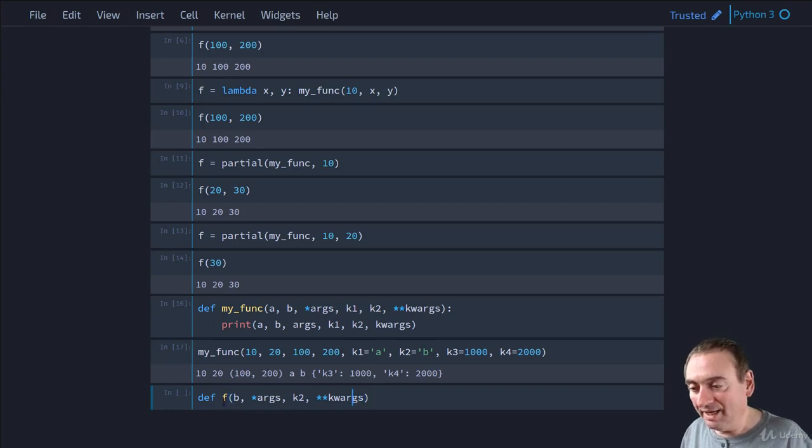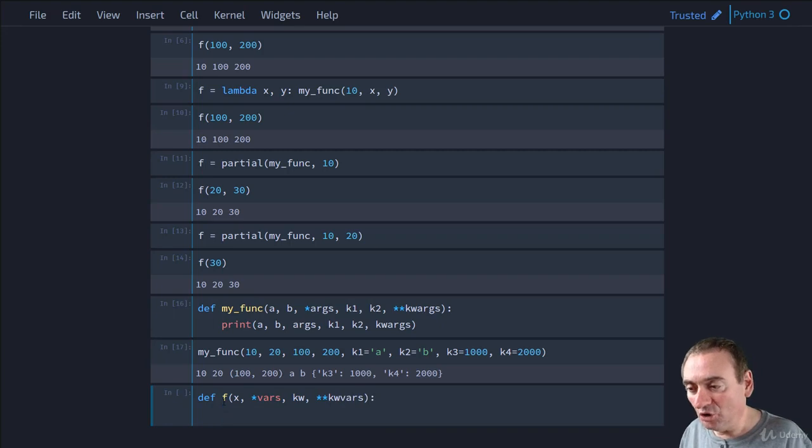Now I can rename them something else; the name doesn't matter. So B I'm going to rename x, K2 I'm going to call keyword. And star args, the name really doesn't matter. This could be vars, and this could be keyword vars. So we can do something like that.